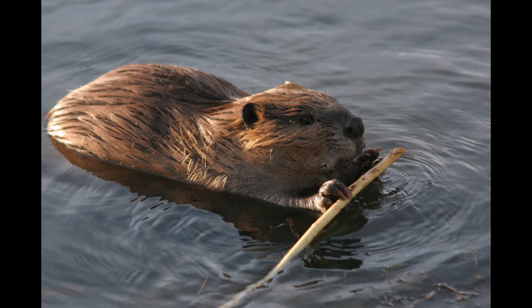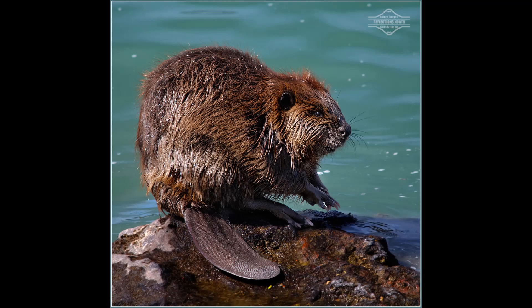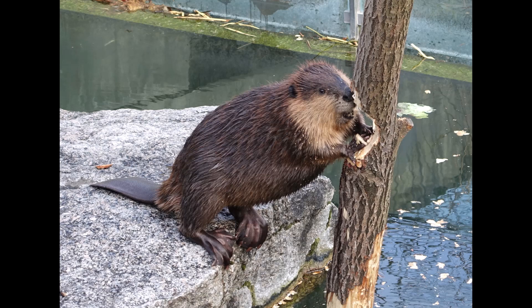The next animal I'm going to discuss is the common beaver, but it's a very fascinating animal. It's the largest rodent in North America. The beaver is the engineer of the animal world. Beavers dam rivers with a lattice of logs and mud to create a large calm pond where they store their food. They also build a domed den known as a lodge on the dam or bank, and most lodges have a hidden underwater entrance. A beaver eats the lush plants that grow around the pond as well as the wood pulp harvested from the forest. Using its large upper incisors, the chunky water rodent fells small trees and cuts the trunks into smaller logs. These are then floated into a beaver's pond and left to soften in the water before being eaten.